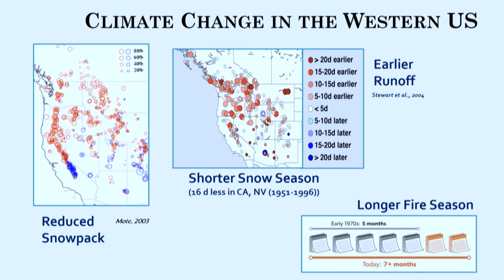But most of us have embraced the idea that there's a lot of change going on in our ecosystems, and this is a slide that combines some of the observed record of climate change, showing the changes in snowpack across the western U.S., also looking at the changes in peak runoff. So we now have runoff happening several weeks earlier, and that translates into a longer fire season. So globally, we have a 19% increase in the length of the fire season. Some states like California, you never really get out of the fire season anymore. It's on continuous alert. And that's a really big deal when we're thinking about when fires happen and what they're doing.